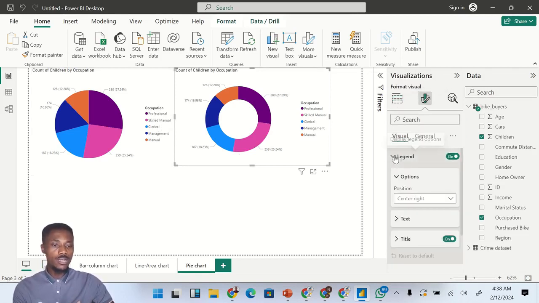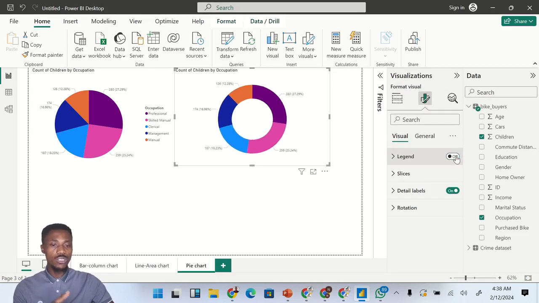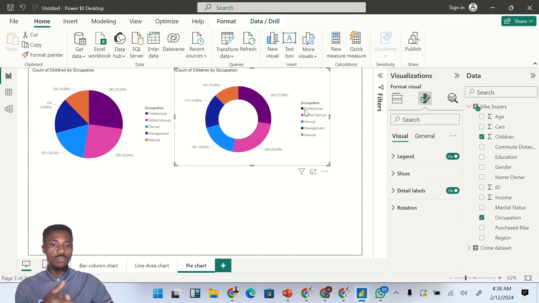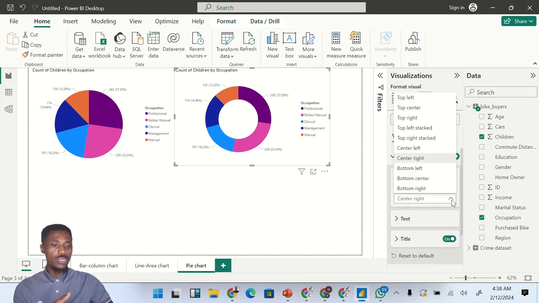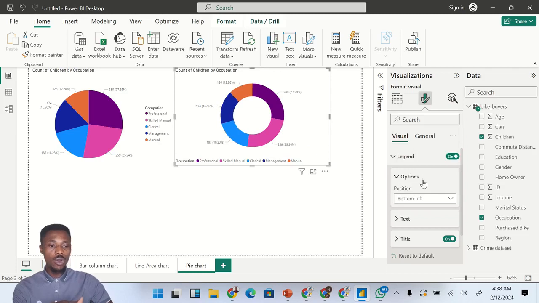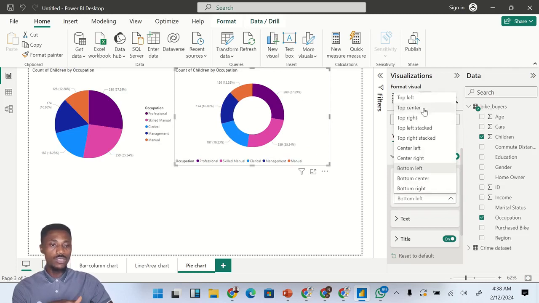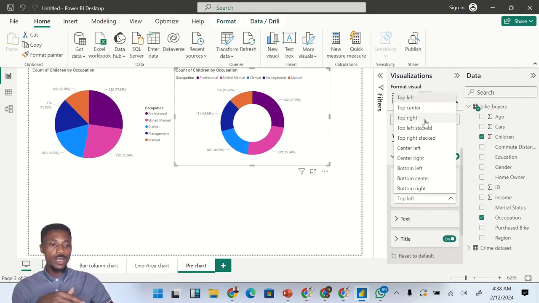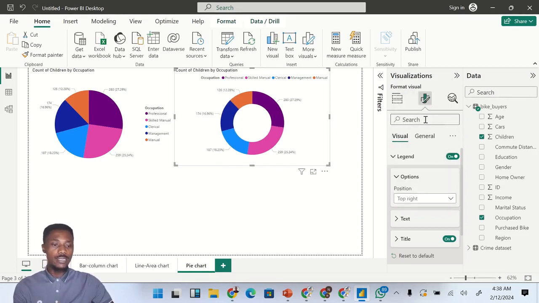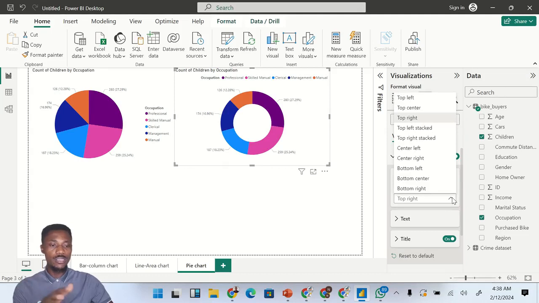You can work with the legend. You can turn it on or off. You can come here and choose the position of your legend. Do you want it center right, bottom left, top left, or top right? This is the place you move the legend around.